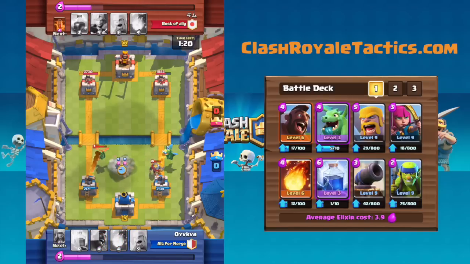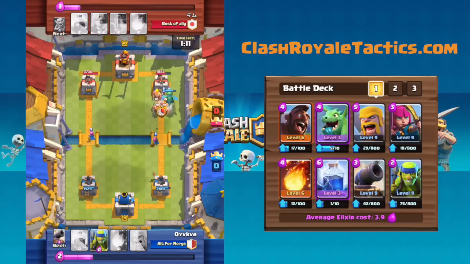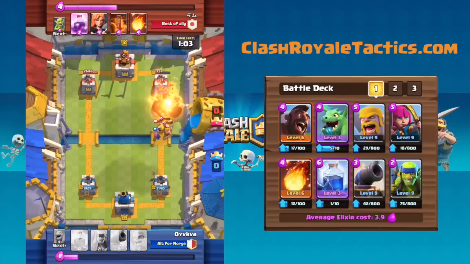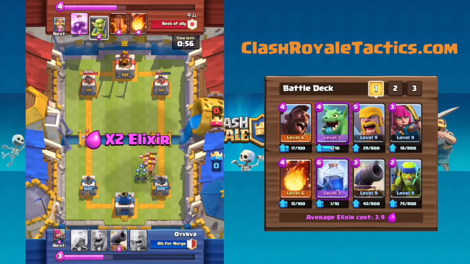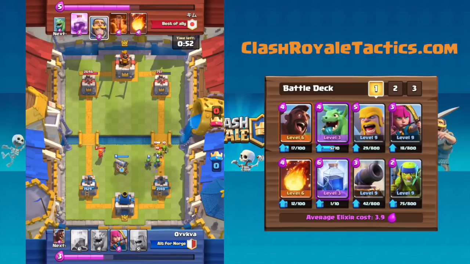So here, okay, I waited with the Archers until the Baby Dragon locked onto the tower. And here I'm pushing with Hog Rider and the Dragon, which works fine as well. So you can see that did a lot of damage. He played the Barbarians a bit too late. And here my Fireball is not so well played. I actually missed one of the Barbarians, which is not so good. So I had to play the Spear Goblins to take out the rest of them.